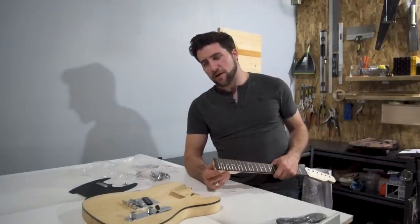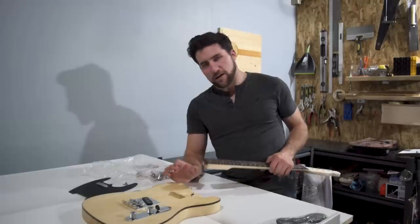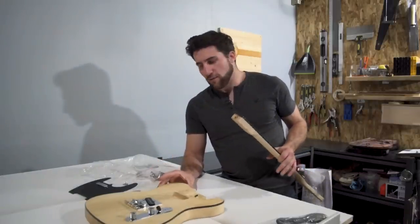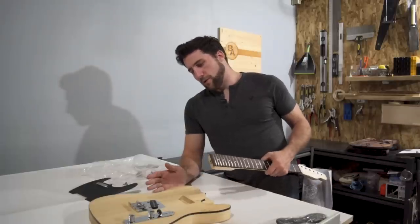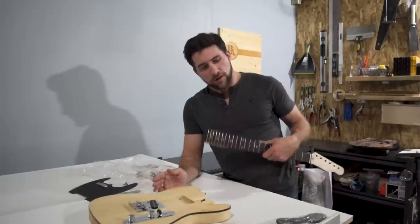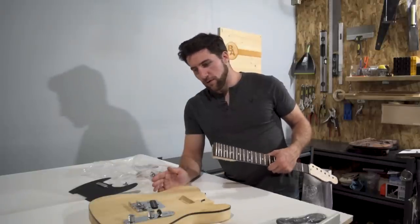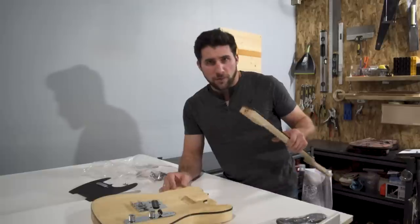So maybe you guys can let me know. Are you more interested in seeing me just build this with what we've got here and show the easy way to get this done to a finished stage? Or are you more interested in me taking on something a little more ambitious, doing a couple extra modifications to make this more interesting? Let me know what you think.